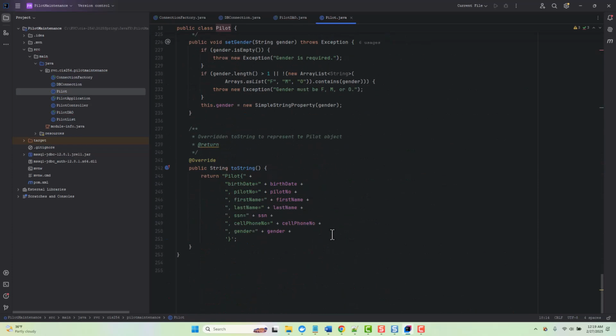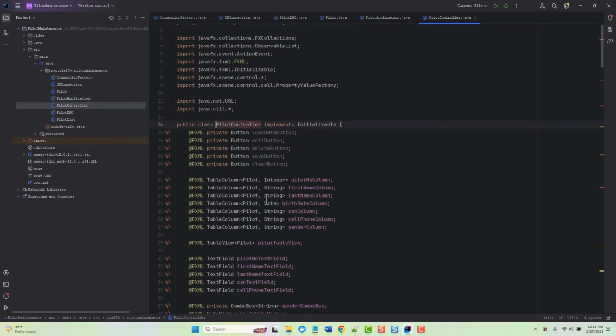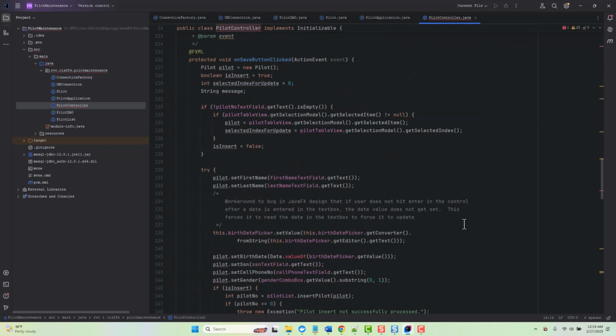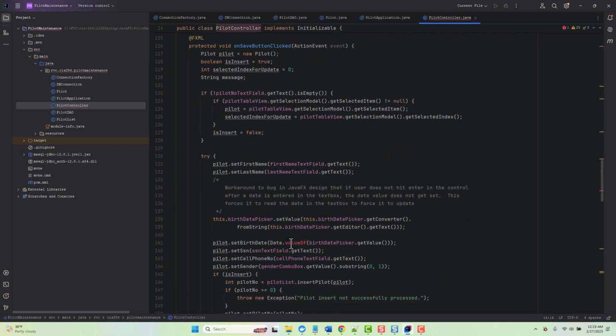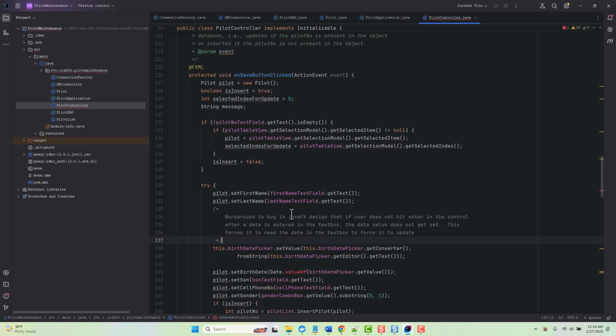Scrolling down here, we don't see any more issues. Then we can take a look at our pilot. That looks good. Our controller here, as we scroll through, we have one issue, and the date is essentially going to need to be importing the java.sql date.